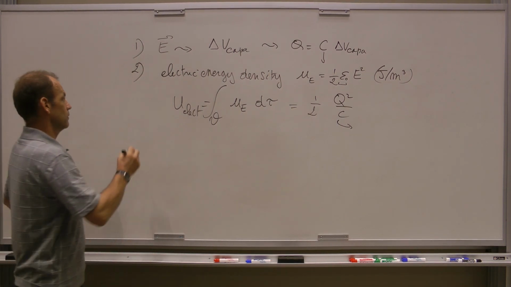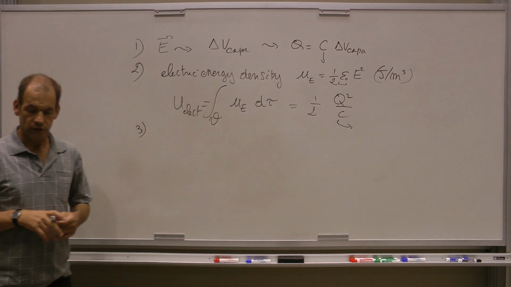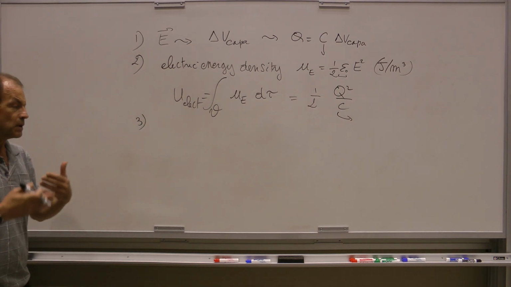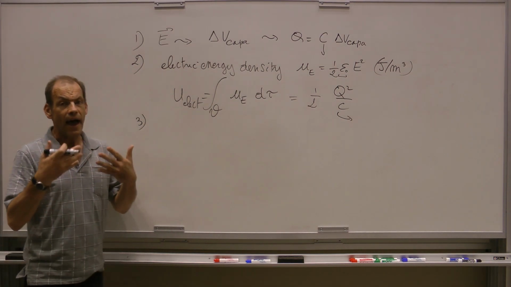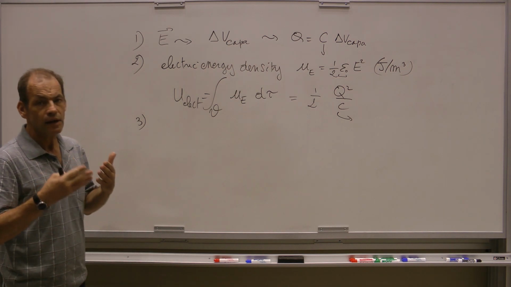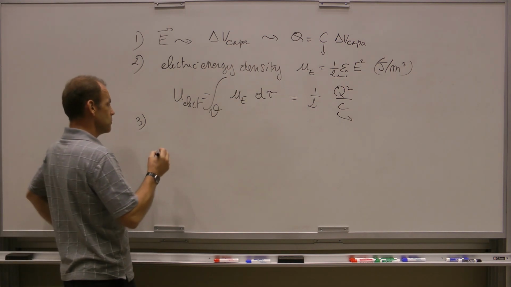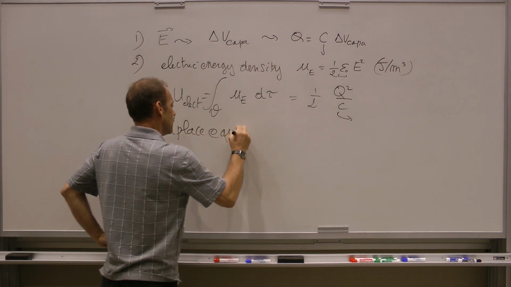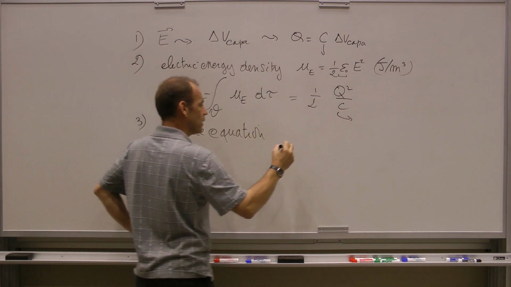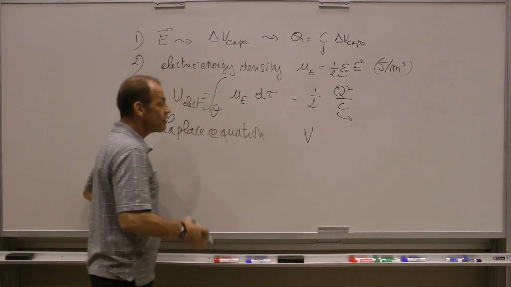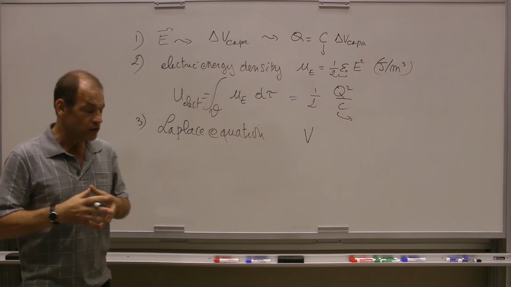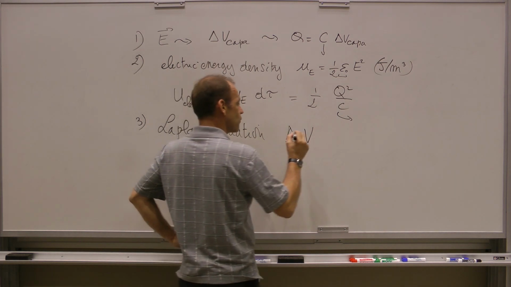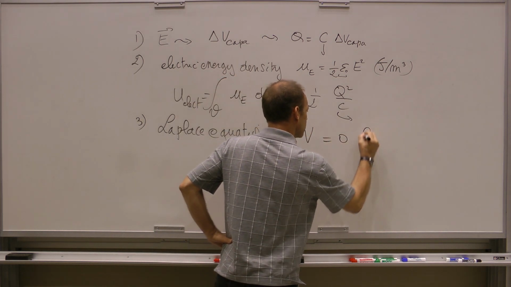And there's a third method, which is more advanced because it requires vector calculus, but it's a very important method. And some of you will continue a little bit into this field, and in fact, most likely in many different fields you will encounter a similar method. It's called the Laplace equation. And it relates a potential function V, and it finally constrains the potential function such that the Laplacian of the potential is equal to 0 in free space.